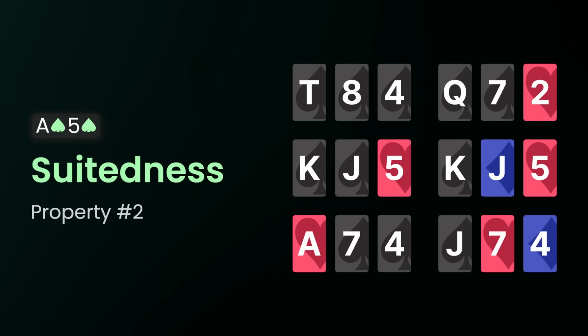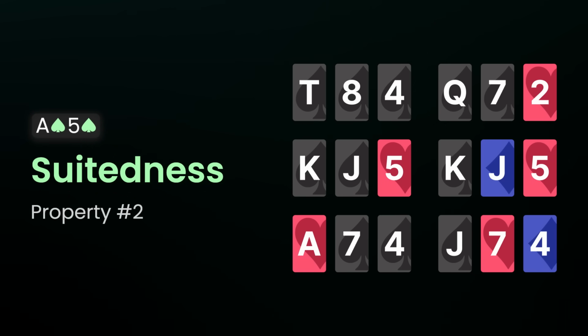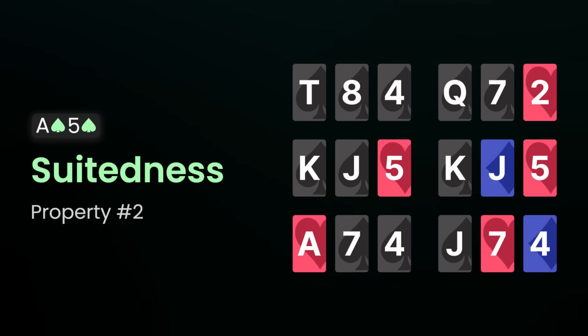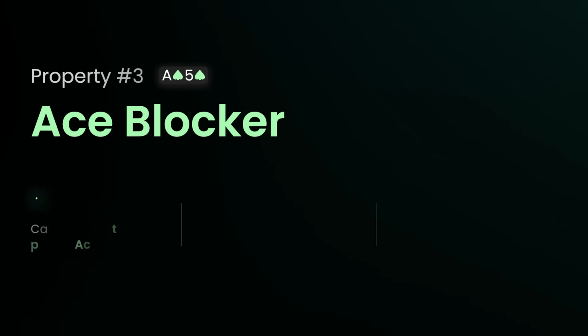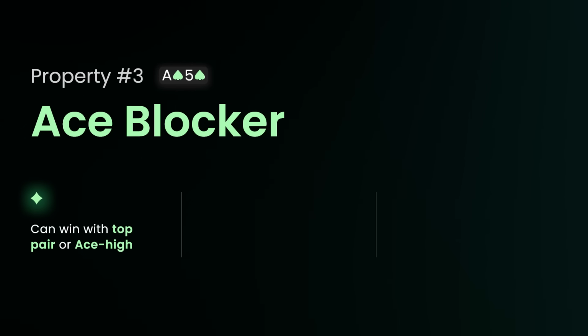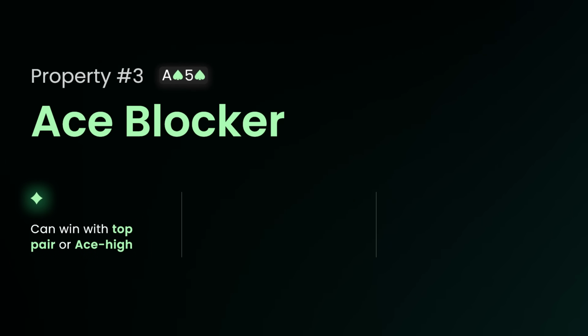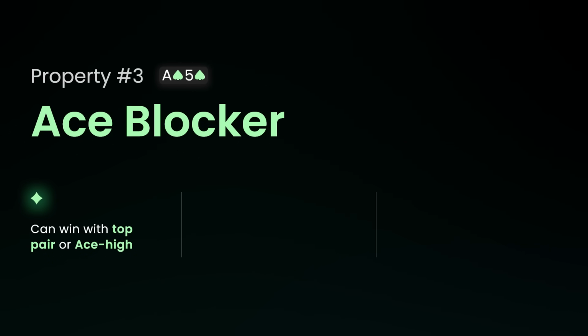However, in addition to both of these properties, which are also shared by many other hands to varying degrees, Ace-5 suited has one more crucial thing working in its favor: the simple fact that it contains an ace. This is favorable for a few reasons. First, unlike other suited connector hands, it can win with one pair a lot more frequently simply by making top pair. In fact, it doesn't even have to make a pair to win. Sometimes we might find ourselves playing a big pot with the nut flush draw, missing the river and giving up, only to end up winning the pot anyway against a worse flush draw that also gave up.